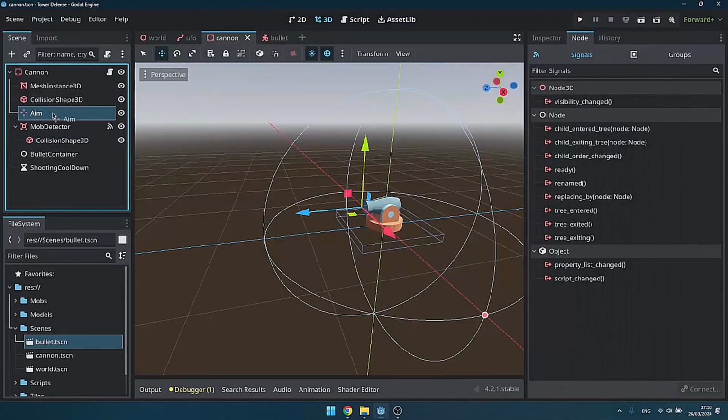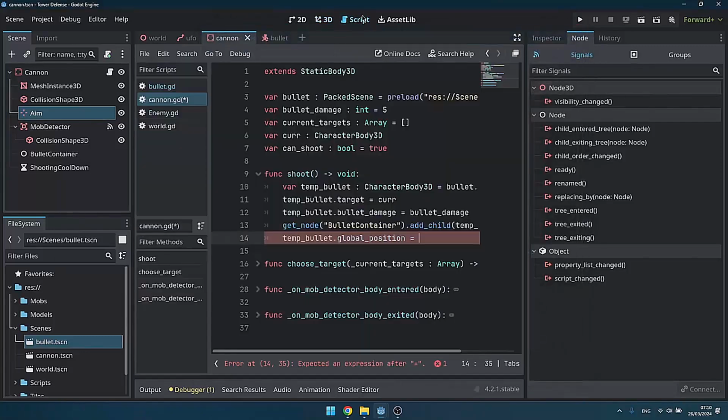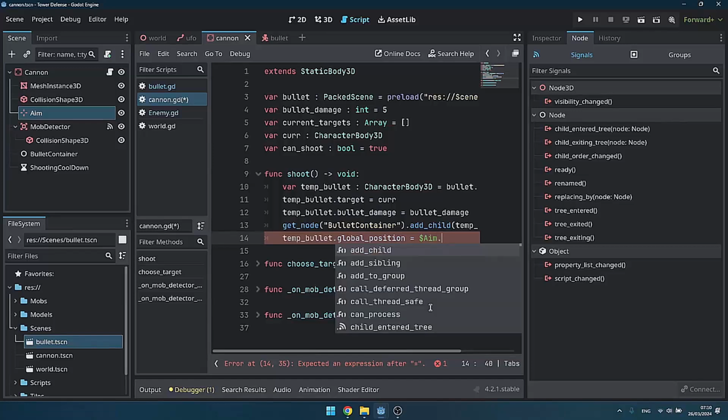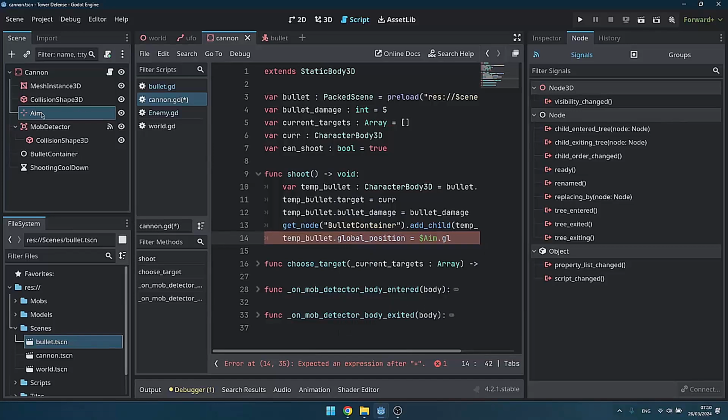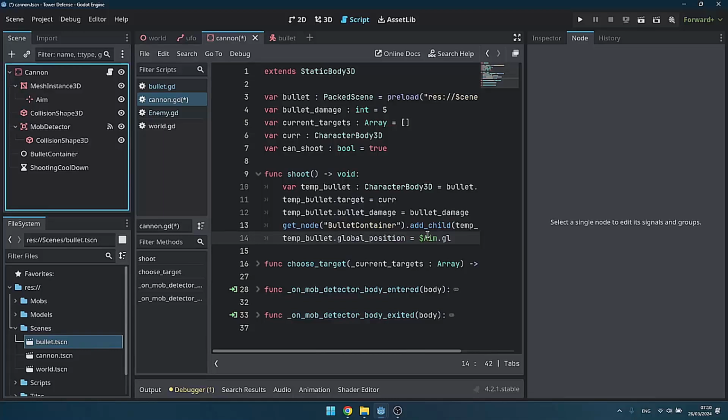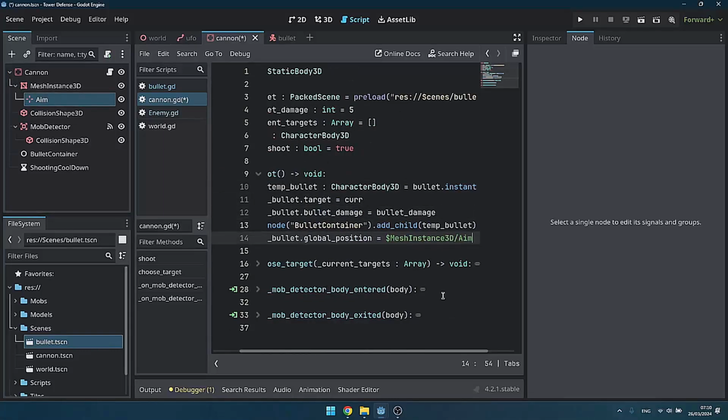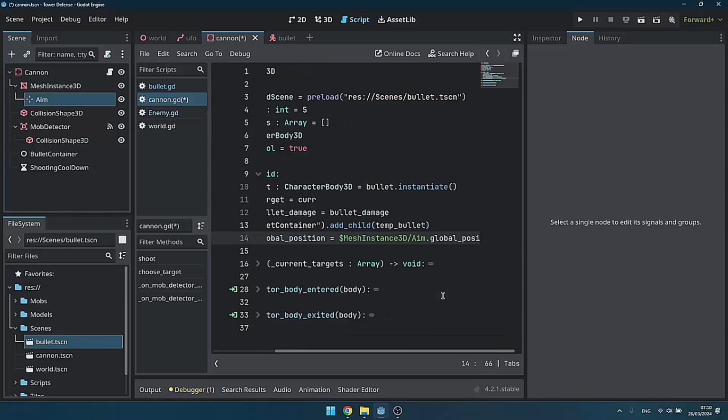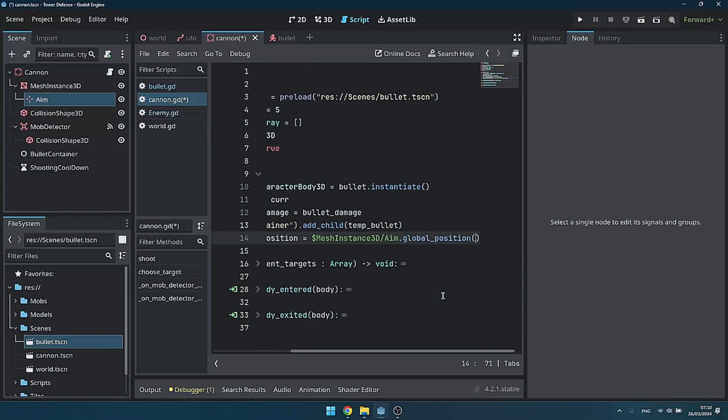We can just drag and drop this. We need to close this first, drag and drop. Actually, I want aim to be inside of the mesh instance so it doesn't cause us issues later on. So we're gonna do aim dot global position. And that's basically our shoot function.